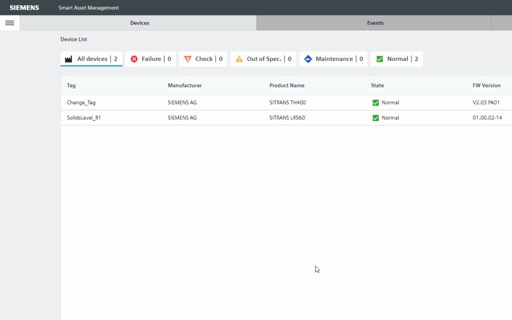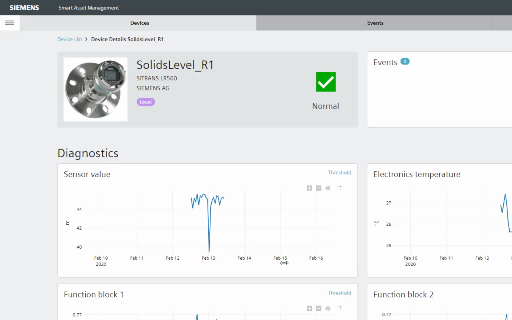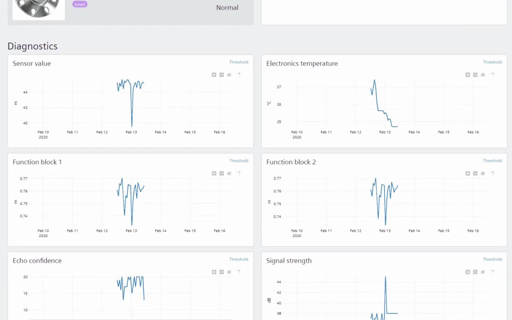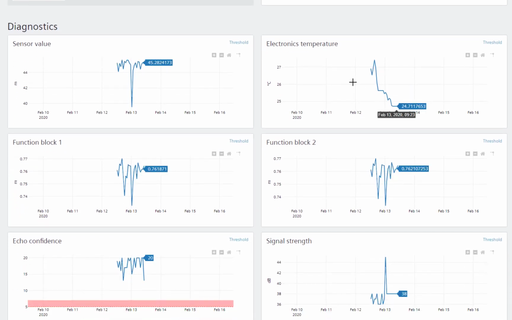And what we have here is an LR560. You can see the more symbols at the top, but not much is happening. If I come down to have a look what's in the instrument in more detail, you can see how long it's been logging the data. Just be careful, there's not much of a movement there. As you come down, just so you get an idea, the electronics temperature. I think nearly all Siemens instruments have an electronic temperature. Again, it's just an extra process value we can bring back.